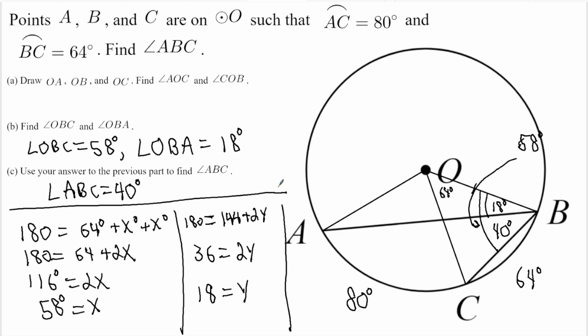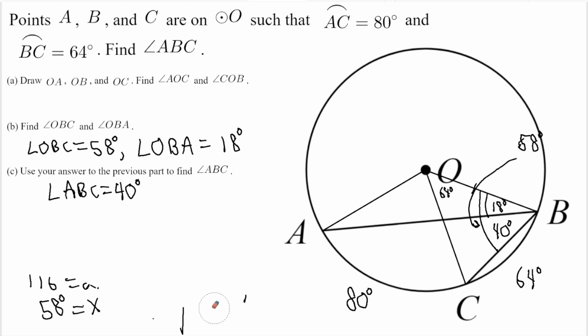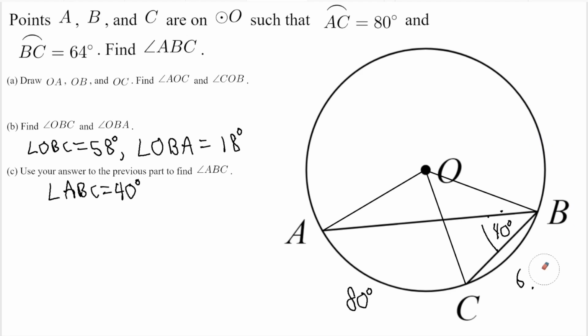Okay, wonderful. So why do we always have to go through all that work every time to find an inscribed angle? Well, not really, because what happens if, let's say, I'm going to clear some of this stuff out. Let's look at the relation that our answer has with the problem, like how it started. So we started with the fact that, let's get rid of all this, because the important part is now we know that our inscribed angle was 40 degrees.